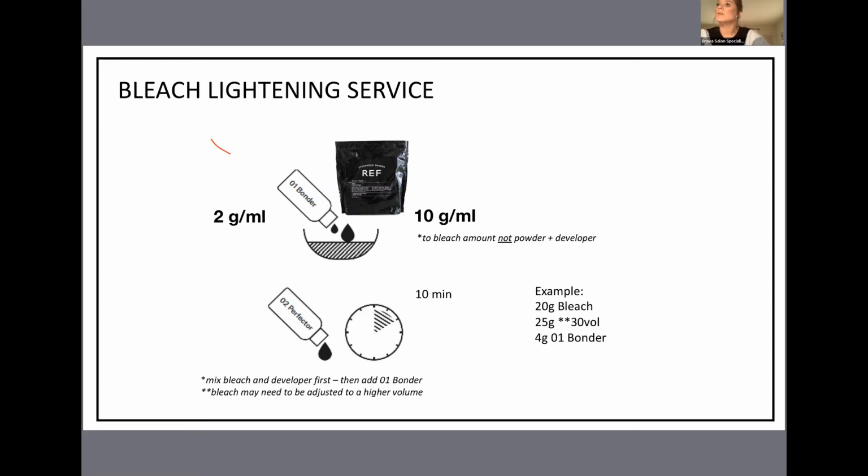When you use the bonder on outgrowth only, what does the perfector do to the ends if there's no bonder on them? It's going to make the hair feel soft, but realistically, in order for them both to work correctly, it's not going to do its job unless the bonder was already on there. If you had done a previous treatment through her ends, it might help reactivate those ends a little bit, but realistically, you're going to need the bonder on all of it.